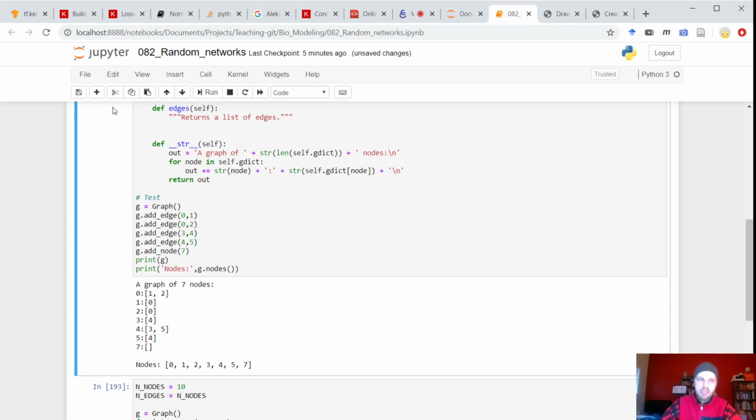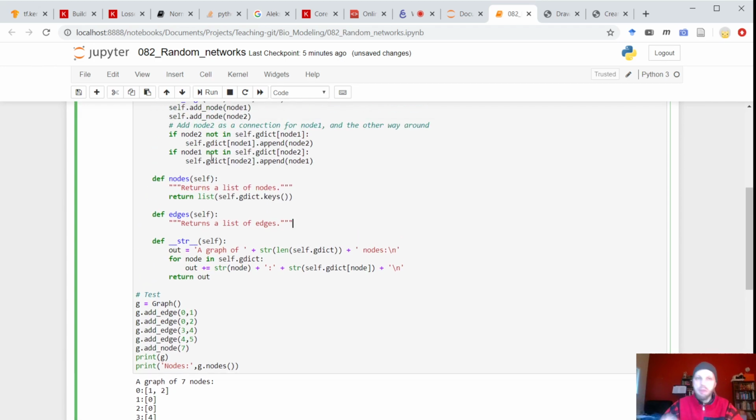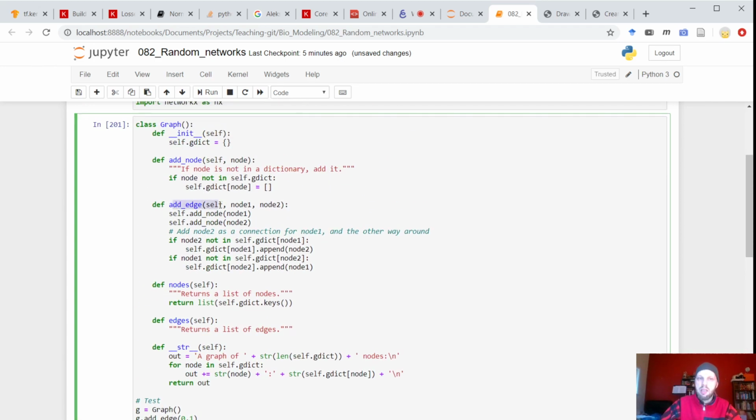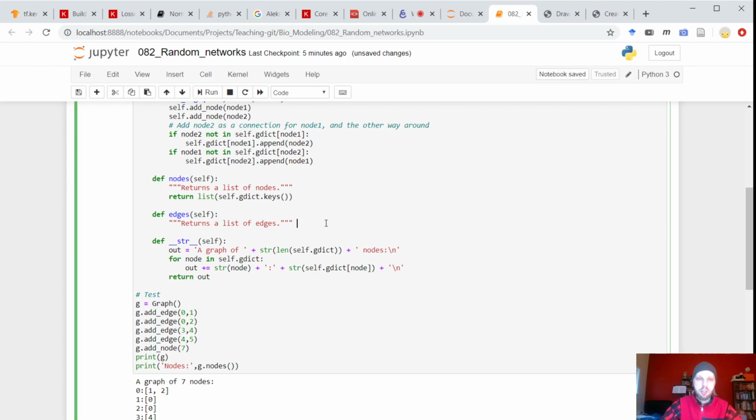And again, technically, we can cheat, and instead of doing that, just save all the edges when we do the add edge operation. But let's not do that, because right now I'm not quite sure. Maybe we will change the graph. Maybe, for example, some people will stop being friends with some other people for some reason. So it's good to have this method implemented honestly and not just have two different structures that are supposedly matching, but that nobody checks whether they actually match. So let's do this. Returns list of edges.